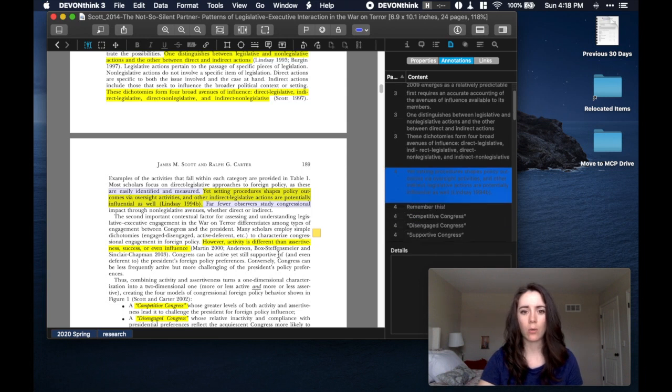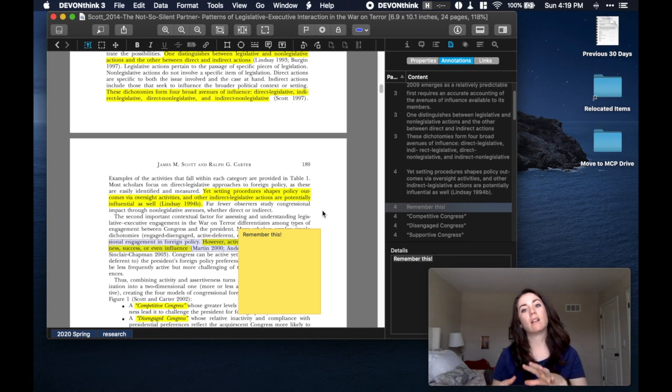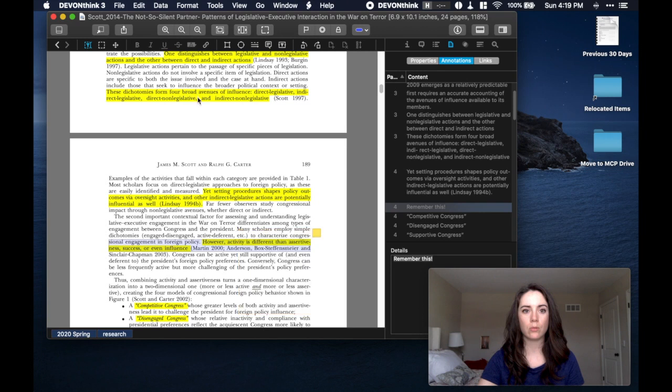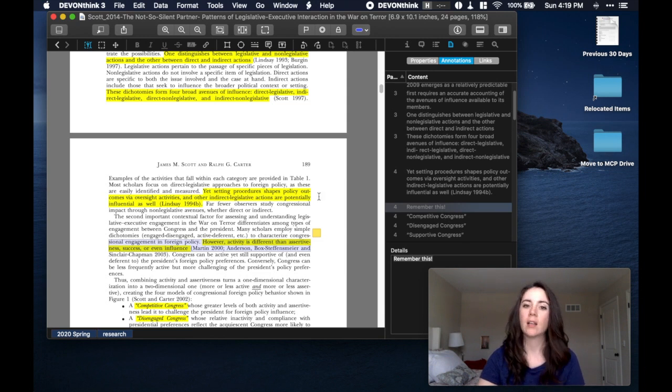So I can see and jump around the different annotations I've made. For this one, I was like, wait a minute, I think that's really important, so I actually made a note. I can write it there and it saves it. So you can take notes and annotate in the same document. DevonThink also lets you summarize your highlights. It will actually export all your highlights as a single document with links back to this document. So it has so much potential. The $200 for this application is so worth it. So that's how I personally handle journal articles.